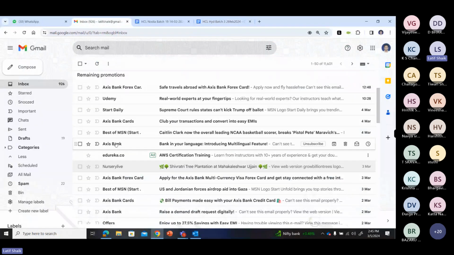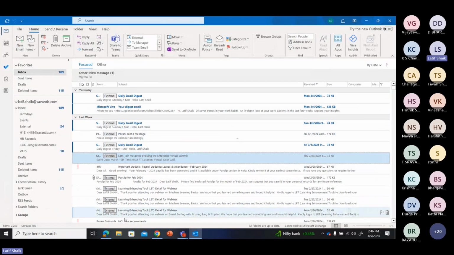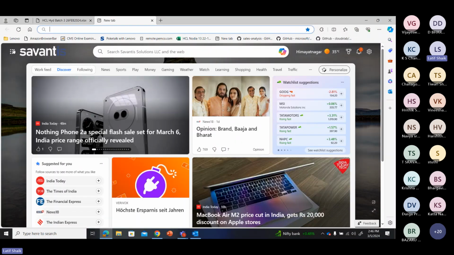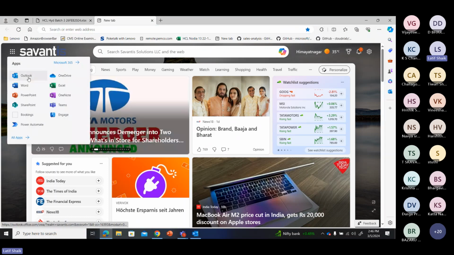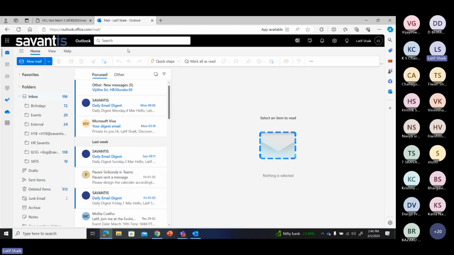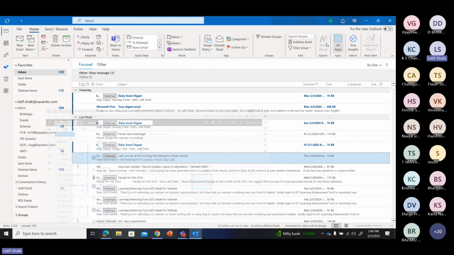The same thing I can do with my web browser also. Here I can send and receive mail, and through the web browser, the same mail account I can access. Just one second. Yes. See, I can see the mails from my web browser also. I can send and receive mails from my web browser.